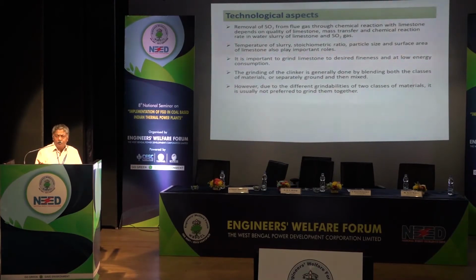limestone procured or to be procured for FGD system from the mines are not big mines. They are not big operators. They are mostly small operators, small deposits. So they do not have very sophisticated crushing system. As a result, very commonly we get up to 75 millimeter, sometimes even 100 millimeter size limestone pieces. We call it run-of-mine limestone as it comes out from the mine. And that limestone has to be reduced to a size of 90% passing, 90% of the mass passing 40 to 45 micron.